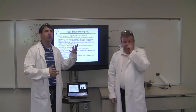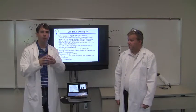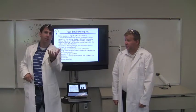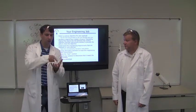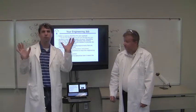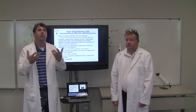A couple years ago, a team bought a wooden sphere, a hollow ball from Hobby Lobby, cut it in half, put cordless phone parts in it, and said, this is our experiment. And everyone was like, oh, what is that? And they made up, this is the accelerometer. It was cordless phone parts. But it worked. It helped tell their story. That's the whole point of it, just to tell the story.